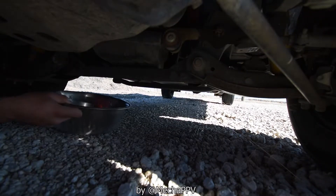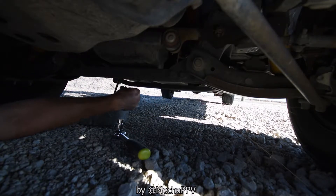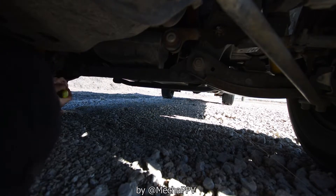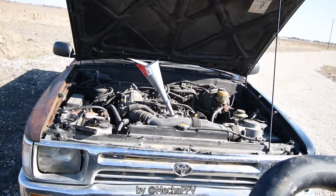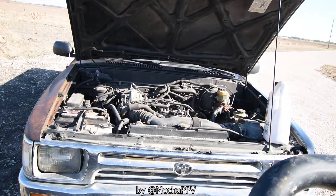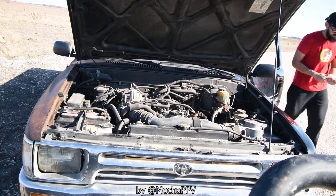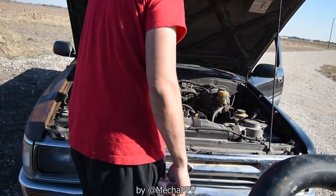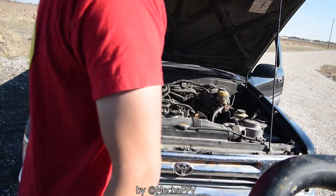That is a dog bowl by the way — yeah, I didn't have a pen, so I went ahead and used the dog bowl that was laying around. No, my dog doesn't eat from there. But that's about it — I just wanted to introduce you guys to the Black Pearl. You'll probably see more videos about her. I'm definitely gonna do some more upgrades on the inside and maybe fix it up here and there. It does need an EGR and a couple other things, but everything else is working flawlessly. It's just a great truck. Thank you guys for watching — I hope you liked the video, I hope to see you on the next one!